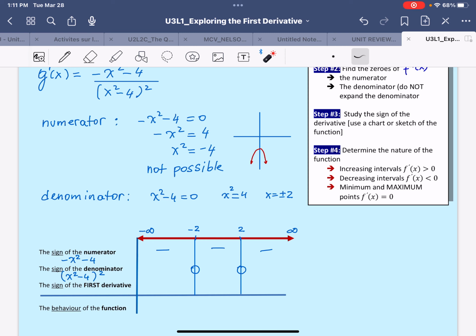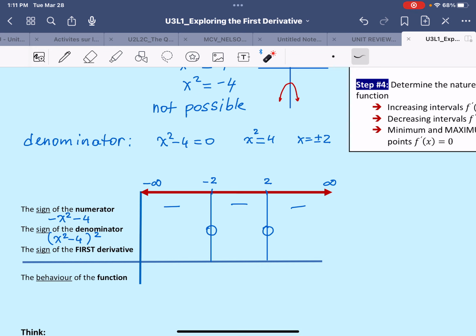So then we're going to have an expression of negative sign. Now, x squared minus 4 to the power of 2 is a unique kind of expression in a way. The truth is that x squared minus 4 on its own will be negative between negative 2 and 2 and positive outside it, because x squared minus 4 is a quadratic that opens up with 2 zeros. However, because this expression is raised to the power of 2, and I'm going to make this power of 2 a little bit more pronounced because it deserves it, that will give the entire denominator a positive value.